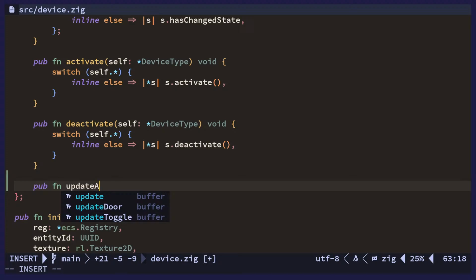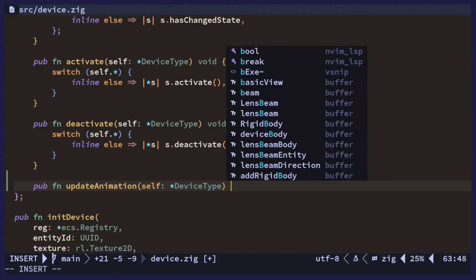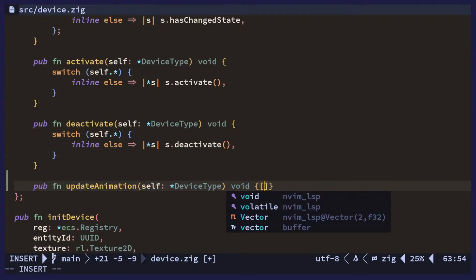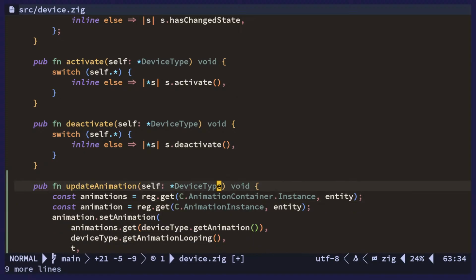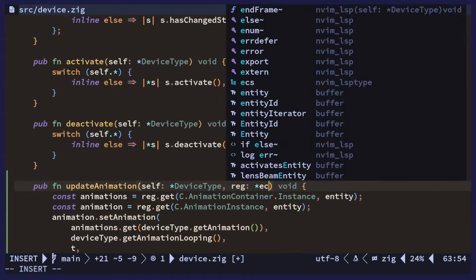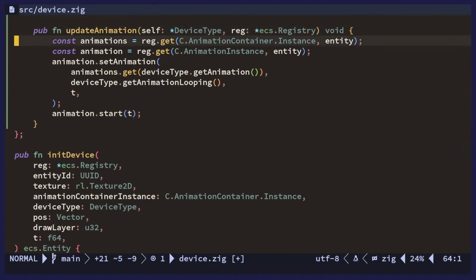Update animation. So we'll do the update animation part.